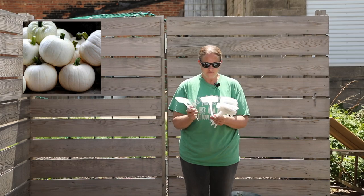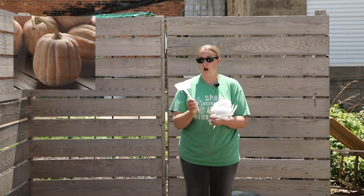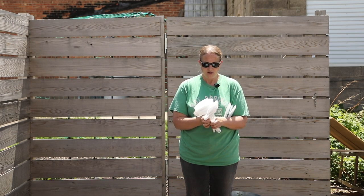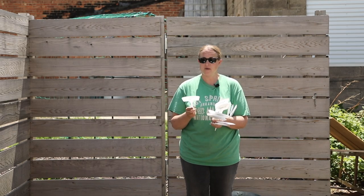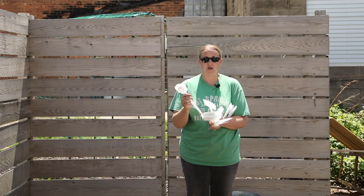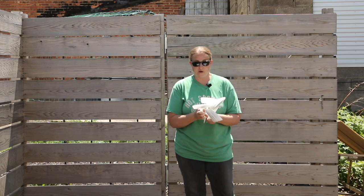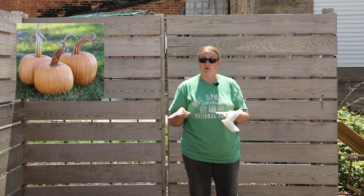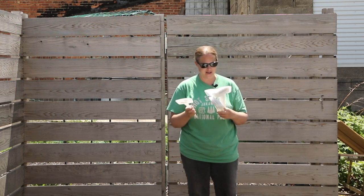I have Blanco, Sunlight, and Autumn Frost — I'm really excited about Autumn Frost. Then I have a few darker varieties: one of them is Black Cat. I'm going to grow two hills of Blaze. The other one I'm growing two hills of is Hot Chocolate, which I saw Laura from Garden Answer plant last year and thought it was a really, really pretty color.